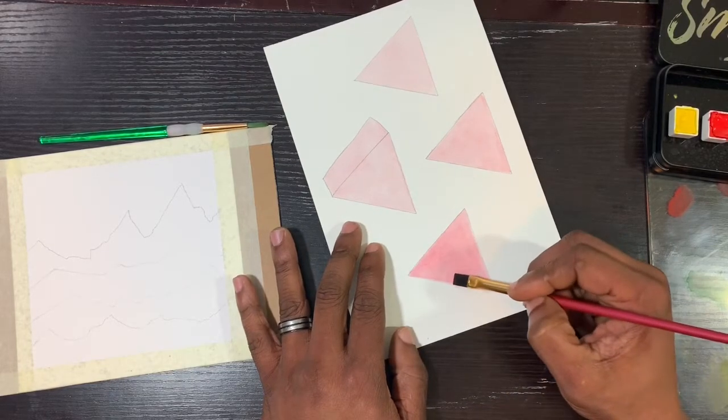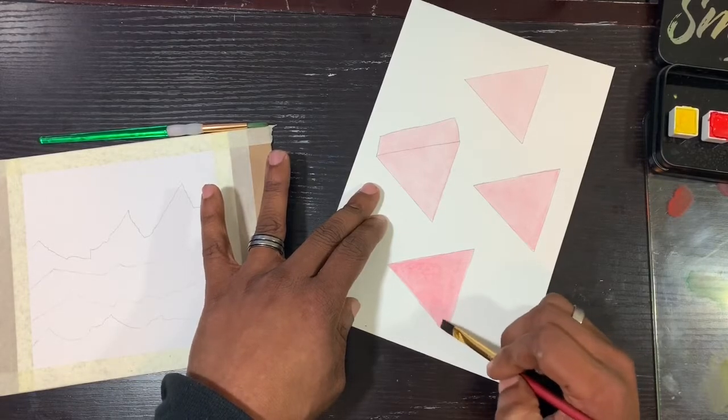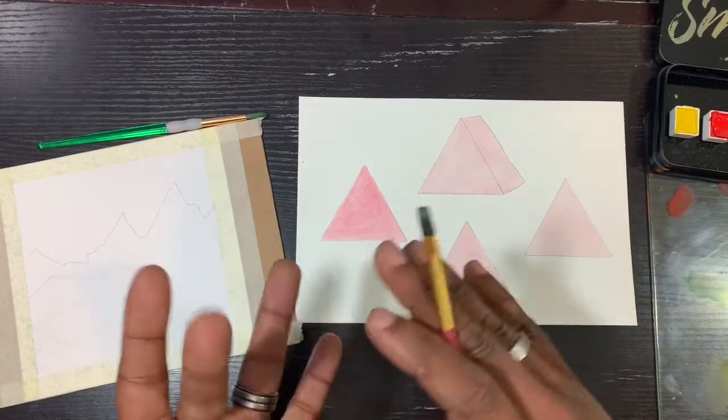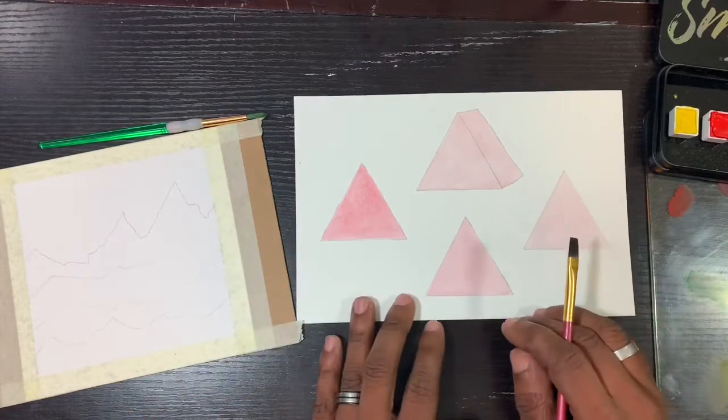So there we have painted a second layer on top of the first layer, darkening and deepening the color. Again, this is known as glazing.